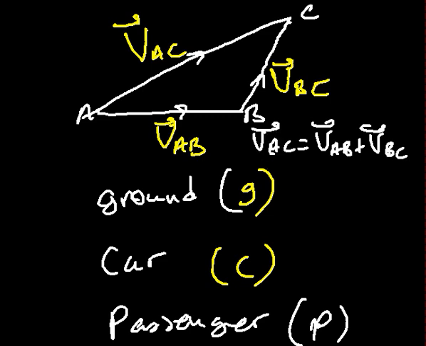Now for that case, the parental part here will also be the parental part here, but the daughter part will be the one which is missing here, which is B. Then what is the daughter part here will be the parental part here, and what is the daughter part here will also be the daughter part there. So that is what we call the Galilean transformation velocity theorem. In all cases, that's what it means.